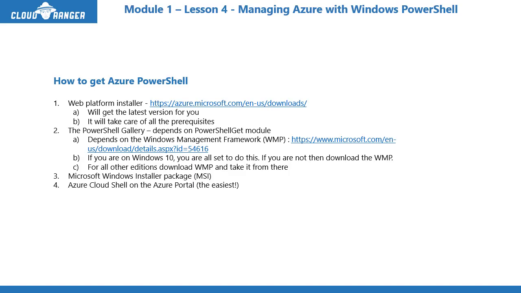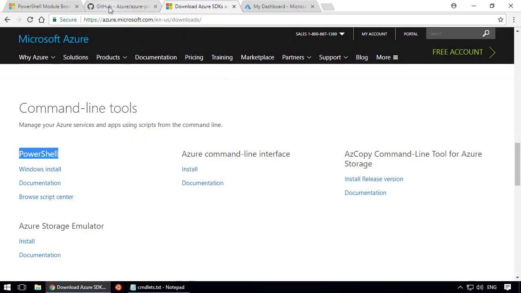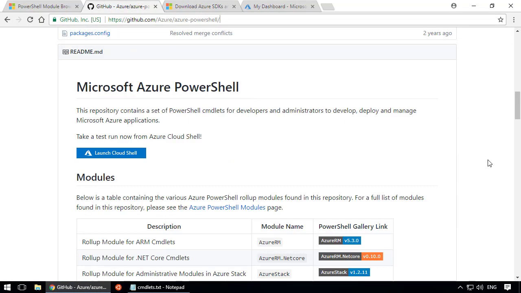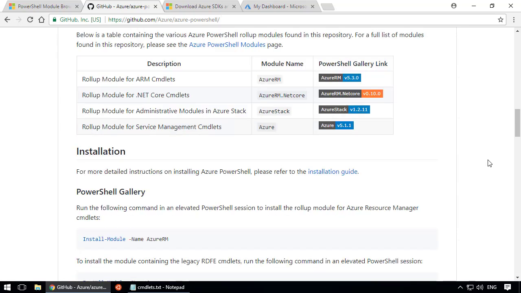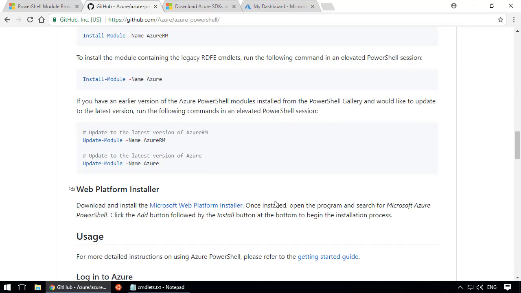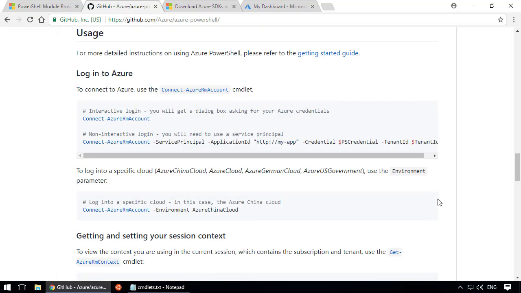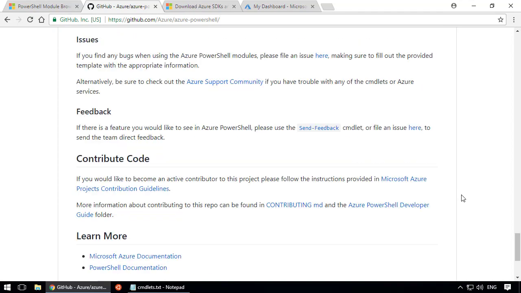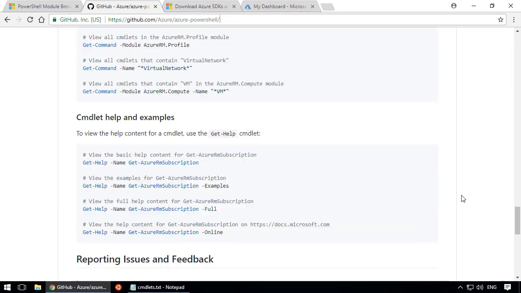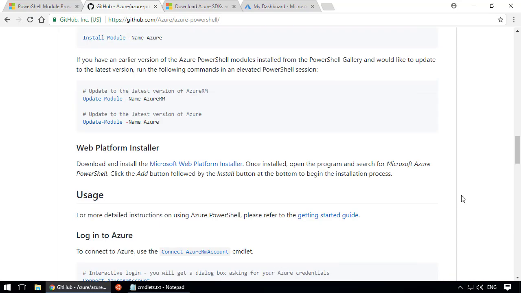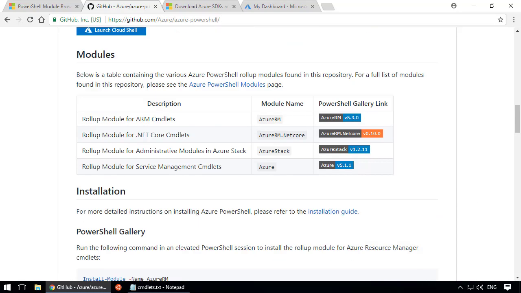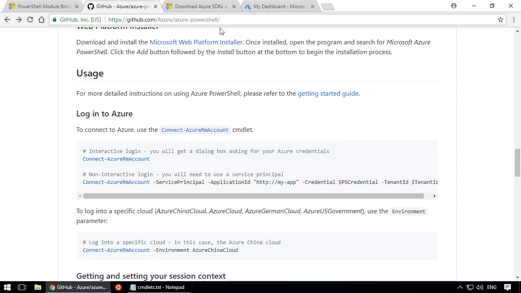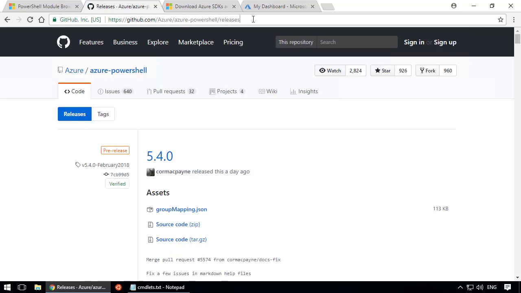Okay, and the way you'd approach that is, let's go to the GitHub page over here, and if you scroll down, it shows you different ways of doing it. You can see the web platform installer is over here. Download and install that from there. And I believe there's an MSI over here somewhere where you can actually go download that yourself manually and do that. Let me look. Actually, you know what? Rather than looking for this, let me go to the releases directly. So releases, that should be the URL. Just add releases to the end.